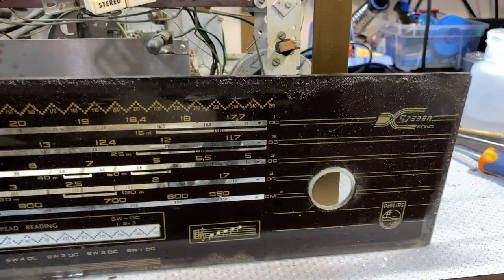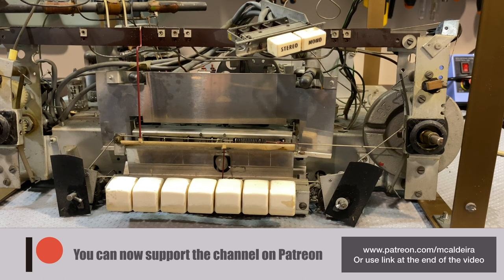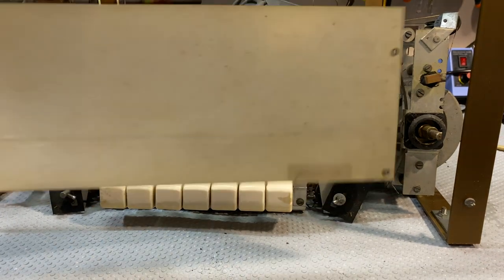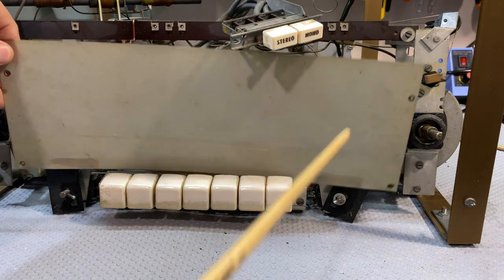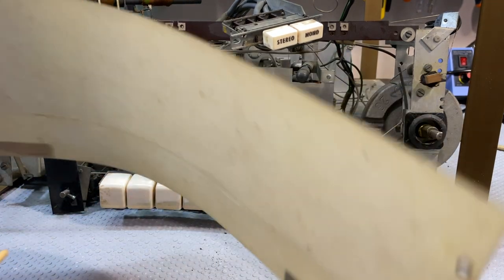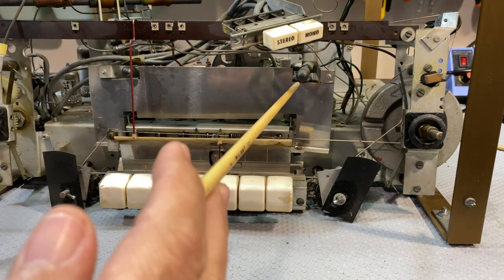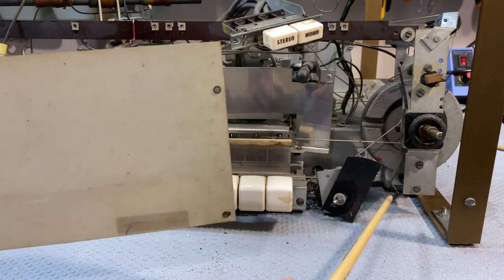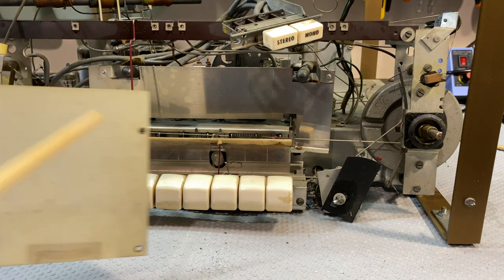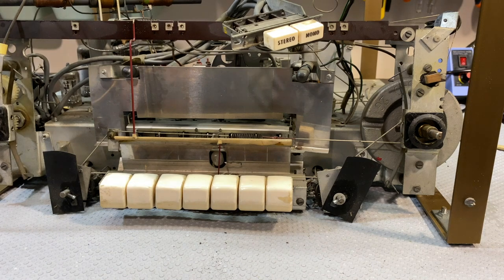So if we take this away, that's what we're left with. And here's where things get fairly interesting. I've removed this cover. Normally with the German radios, you'd have a metal cover there. These guys are using a very, well, it's pretty flimsy actually, with the two dial lamps on there. And this cover is then stretched between these hooks over here. It's a bit of a strange situation, but the hooks fit on there and stretch it. So we'll put that aside.